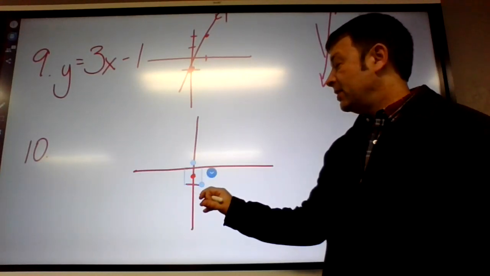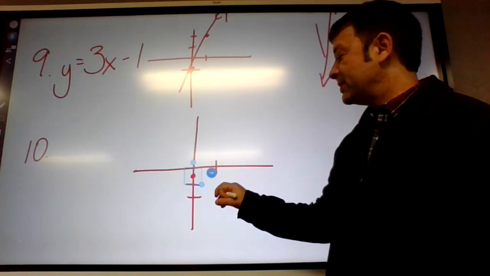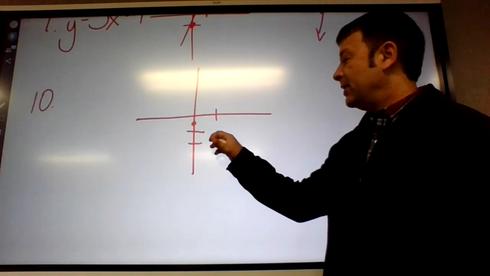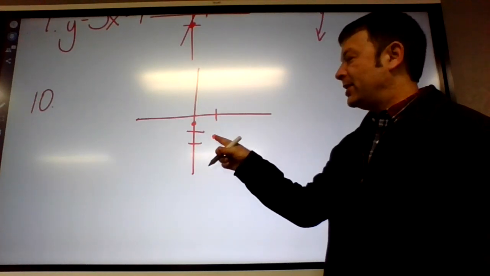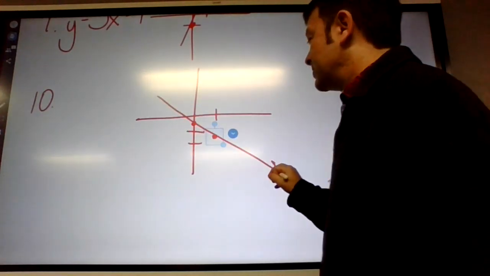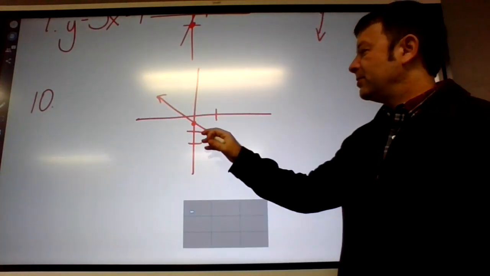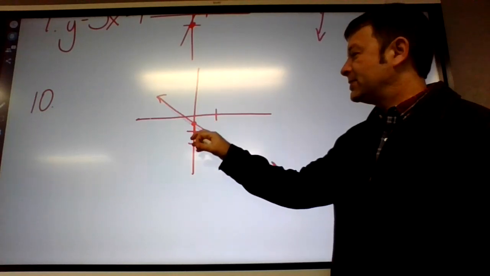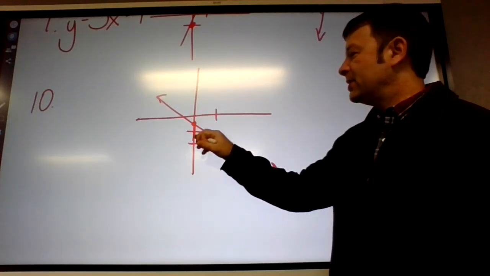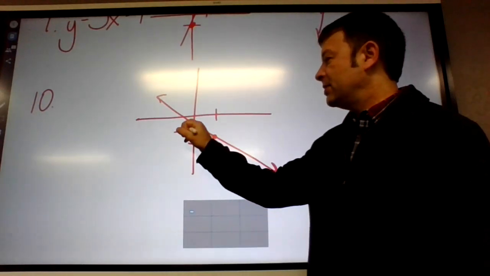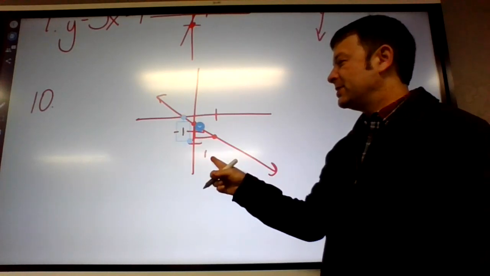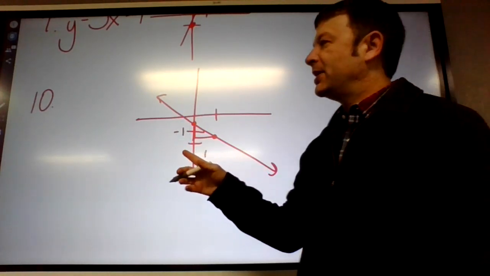Okay, and if you look closely, I don't have all the lines that they do, but it's kind of a little harder to draw. If you look at 1, it's like -1.5. So it looks kind of like this. So from here to here, what do you guys think the rise is? 1. It's going down, so it's -1. And what's the run? 1. So the slope is -1 over 1, which is just -1.